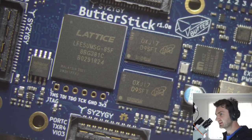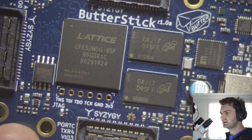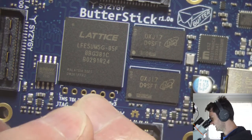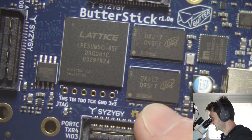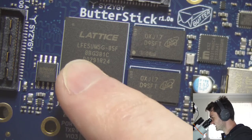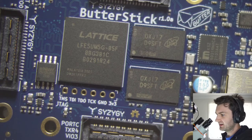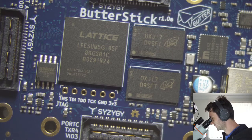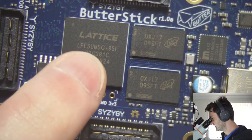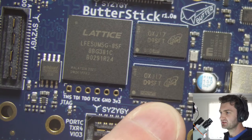Of DRAM. Unfortunately, when we had these produced by Group Gets, I messed up the bill of materials when we had two variants, because we're going to offer a 25F with 2 gigabits of memory, so 256 megabytes, and then offer the 85F with 1 gigabyte. Somehow the wires got crossed and the bill of materials ended up as a hybrid of both, because we upgraded everybody to the 85F, but all the boards were produced with only 2 gigabits of DRAM, not 8.